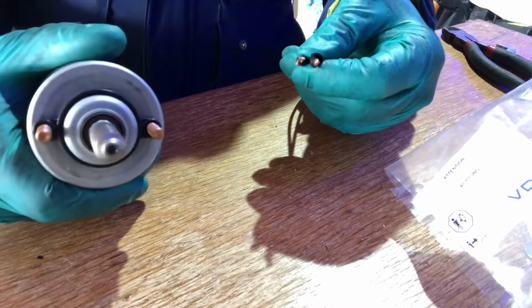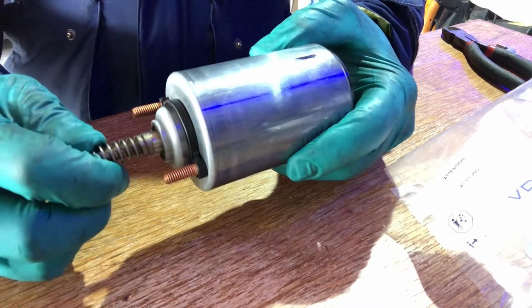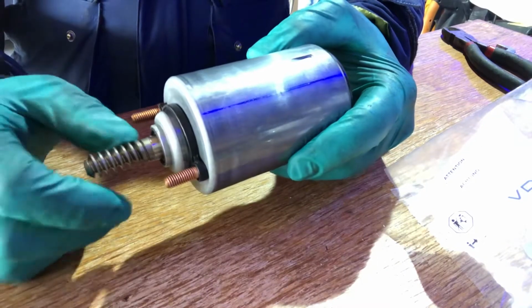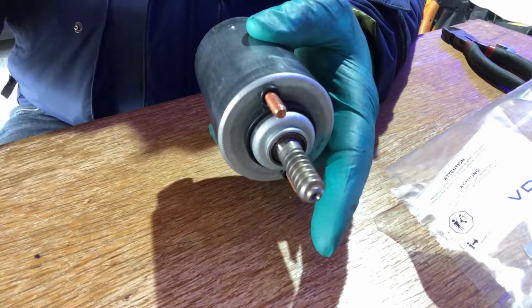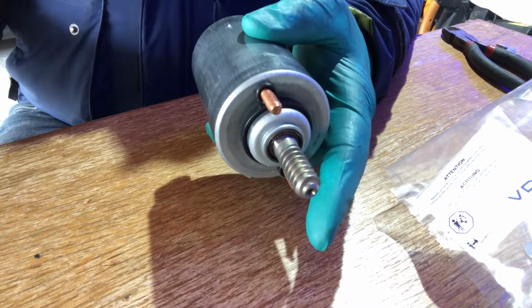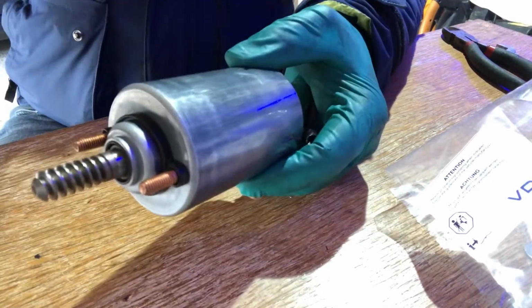It's got quite a bit of work to do. It's variable valve timing at its best. It basically coils backwards and forwards and just adjusts and tweaks the valve timing. So I'm going to run with the new one on the strength of that. This one does feel torquier. It sounds healthier. And this one, it's not a cheap part. It was an original part, so there's every possibility it's been in there since new. So let's go ahead and fit this back in the car.